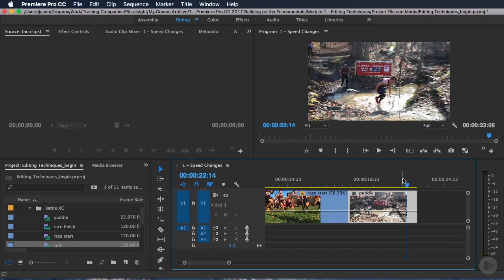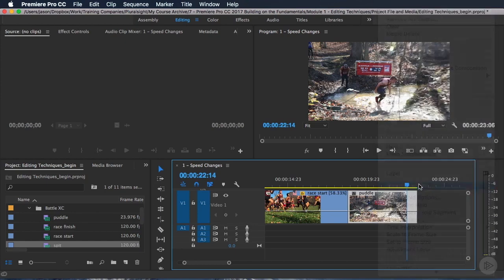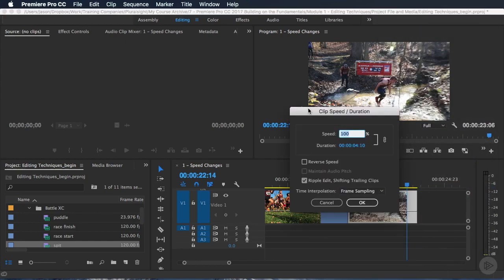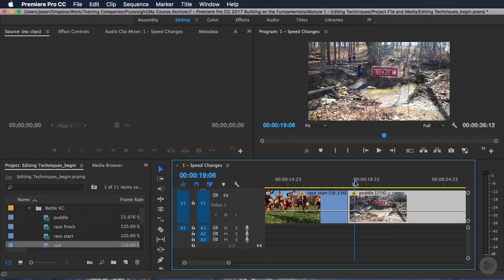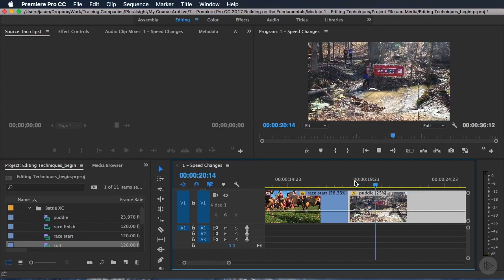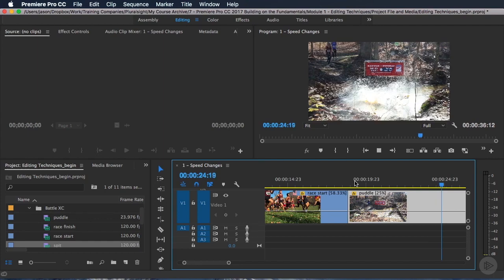And what I want to do is slow this down yet again. So let's do the normal workflow here. Right click and go to speed/duration. Let's say I type in 25% and hit OK. Now, here's what real slow-mo looks like most of the time for most of us. When I hit play, it looks very, very choppy. Ooh, that doesn't look very good at all.